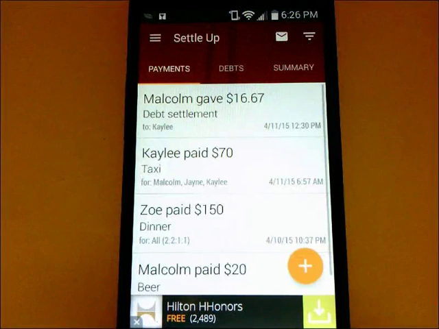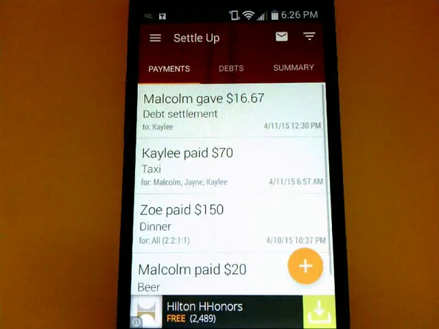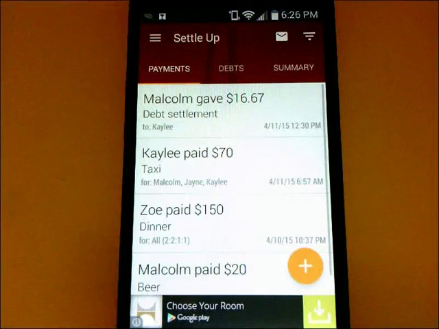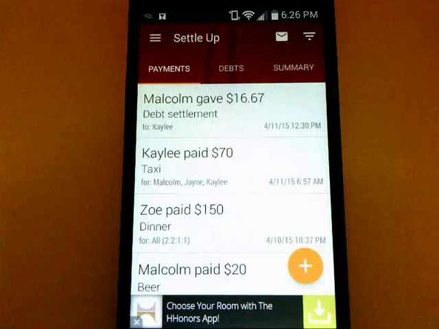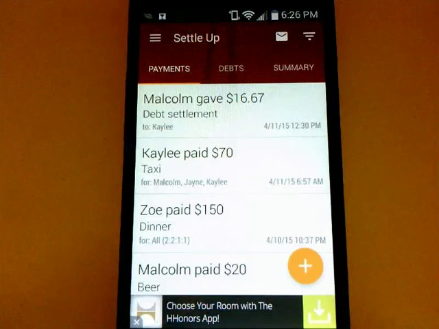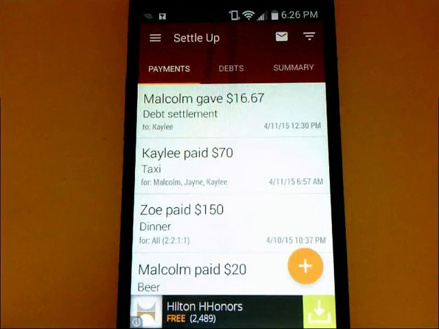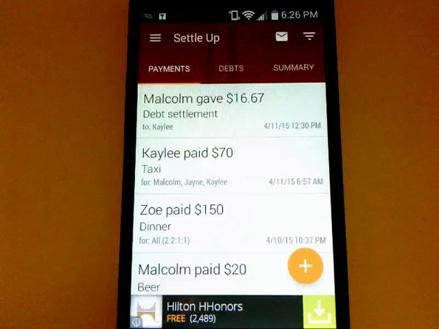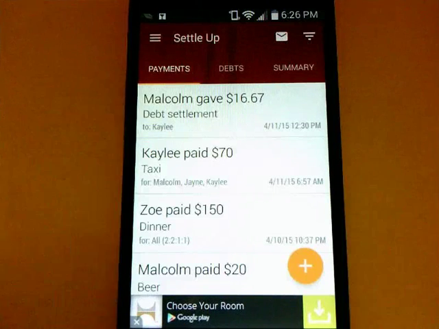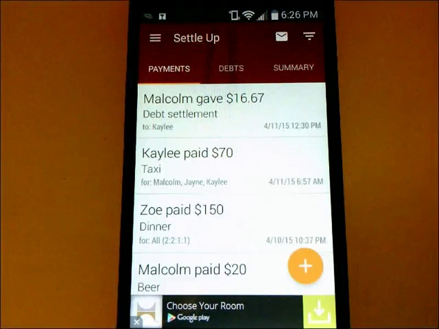What do you think? Would you use this app? Would you recommend it to a friend? How would you improve it? I think it's cool. I think the overall concept is cool. I like the interface and everything, the way that it's basically just tap and enter, tap and enter. You know what I mean? I mean, that's like all apps. What am I saying? But it didn't seem overly complicated.